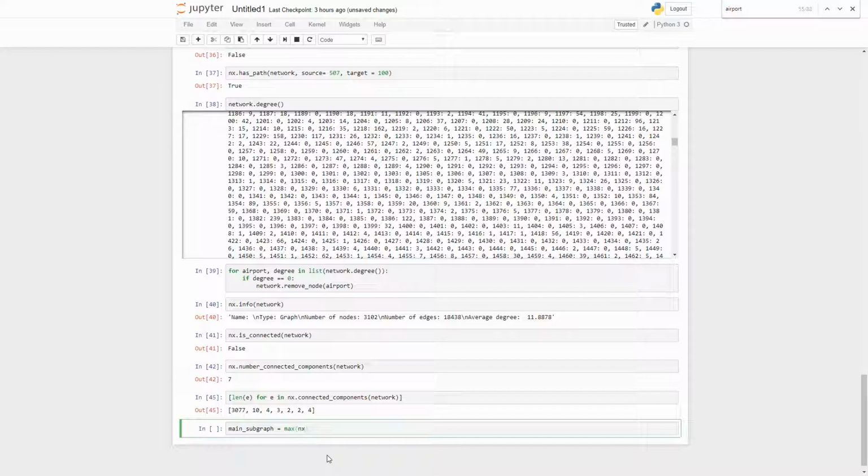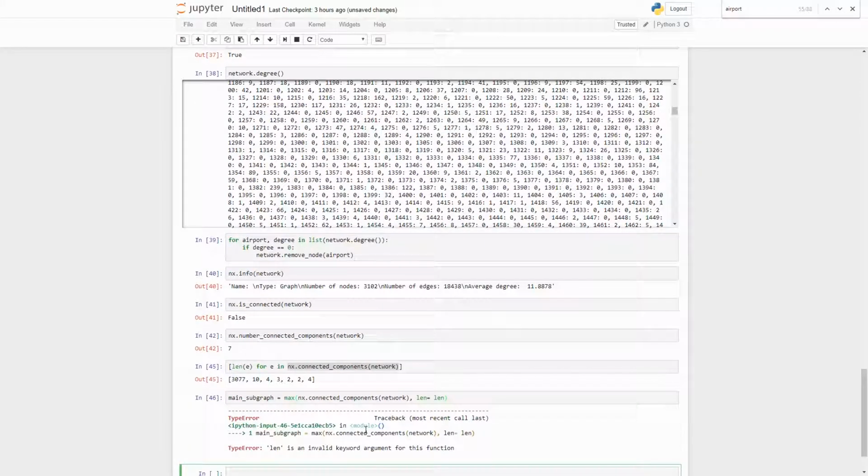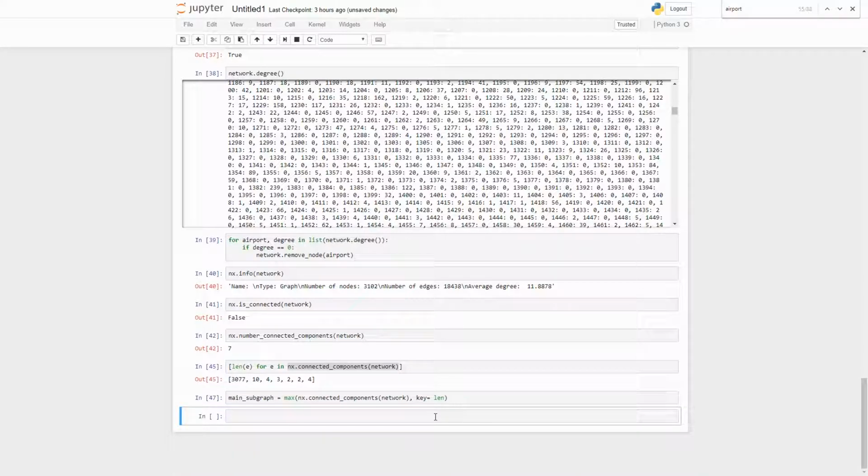Max of nx.connected_components, and then we use as a key the length of those records. Let's see, everything should work. Nope, not length here, it's a key. Perfect.